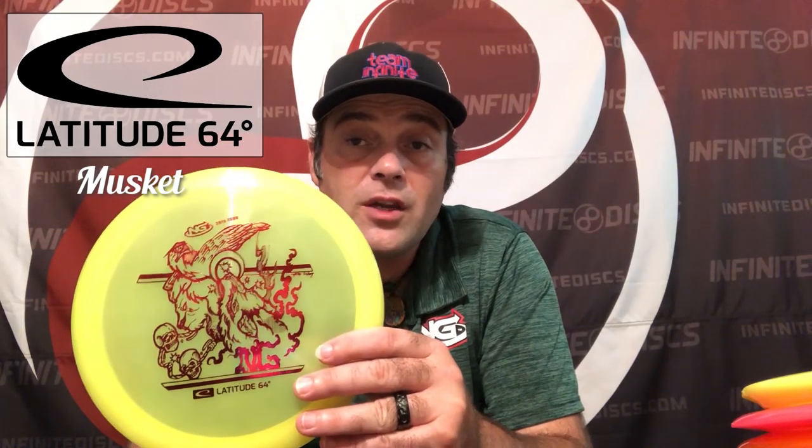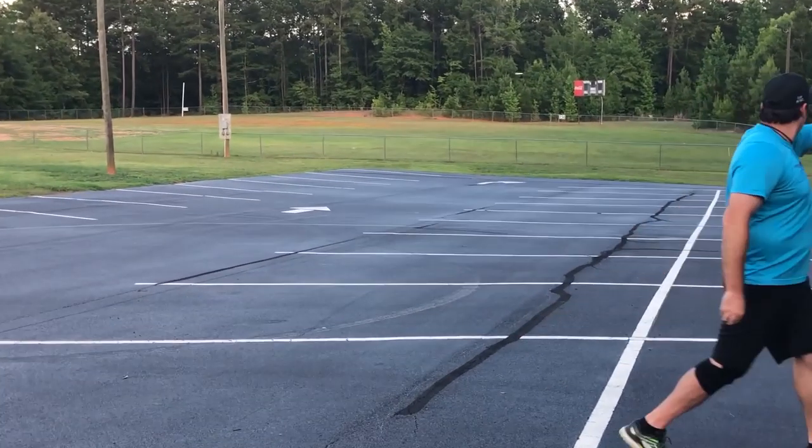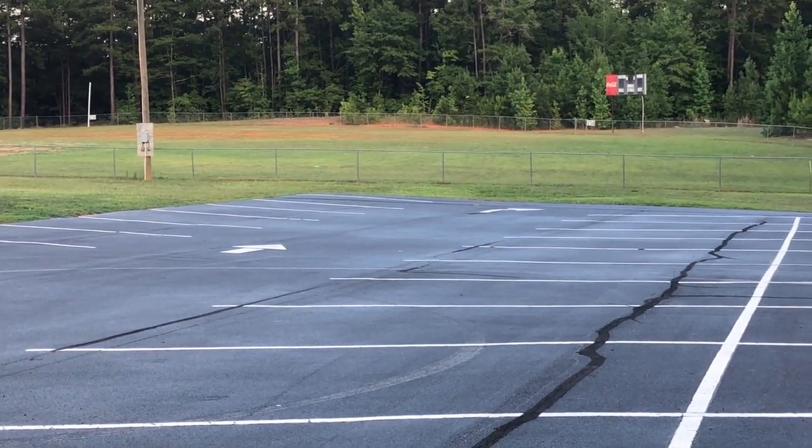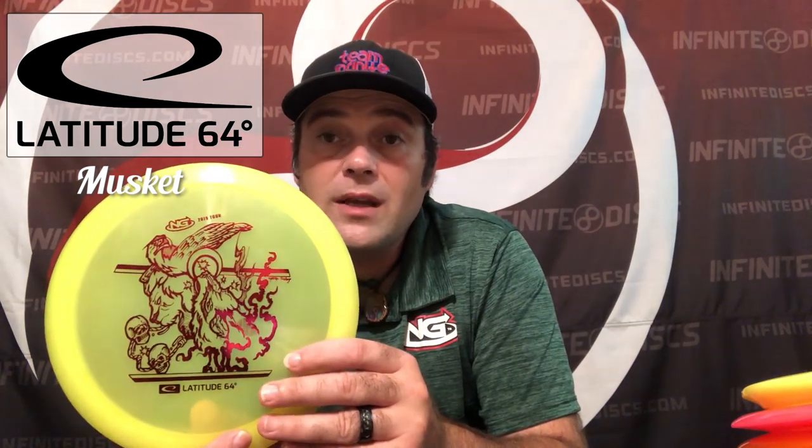What was sent to us by Latitude — if you choose Latitude, you would get their new Musket, which is a really good fairway driver. I found it to be kind of similar to the Centurion, but a little less stable, so it turns a little more, but it would hold a line. It's very predictable, a good addition to their line, and great for all players. My testing team liked it at all levels. It's got pretty art on it — they always do a good job with their stamping. If you haven't tried a Musket, go out and get this fairway driver. This is what you'd get if you pick Latitude with the NG exclusive player package.